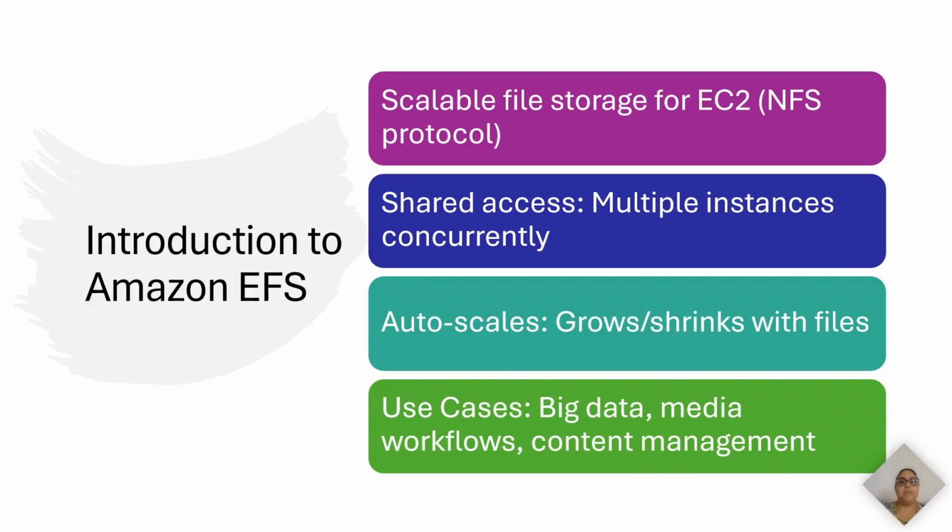Amazon EFS provides simple, scalable, and elastic file storage that can be used with AWS cloud services and even on-premises resources via the Network File System (NFS) protocol versions 4.0 and 4.1. It allows shared access, meaning thousands of EC2 instances can connect concurrently across multiple availability zones within the same region, supporting strong consistency and file locking for collaborative environments. EFS auto-scales dynamically without disrupting applications. It grows and shrinks as you add or remove files, ensuring you always have the storage you need.